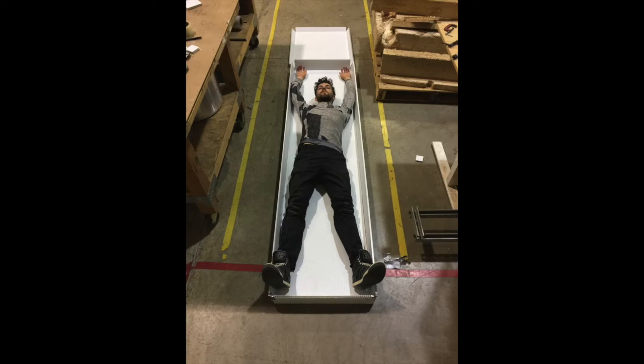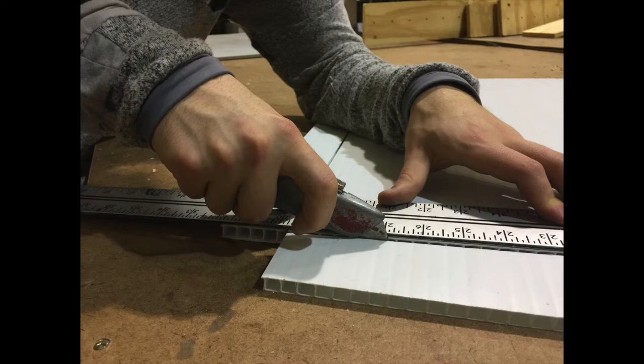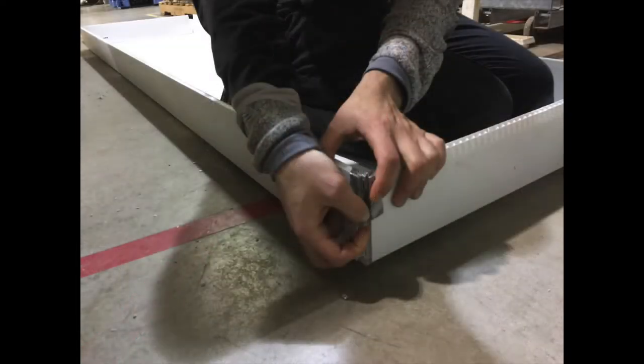Next week on Grow Bio: we have a lot of customers who ask us about growing insulation panels, large wall panels, things like that. If you watched last week's video, we started making the grow form for a large panel. We took a sheet of corrugated plastic, scored the sides, folded up the sides, and used some good old duct tape to bind it all together. Next week we will be filling this with the hemp mycelium material and watching it grow. It'll take about three to four days to grow and another one or two days to dry.